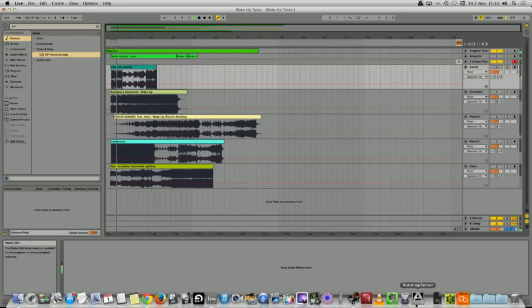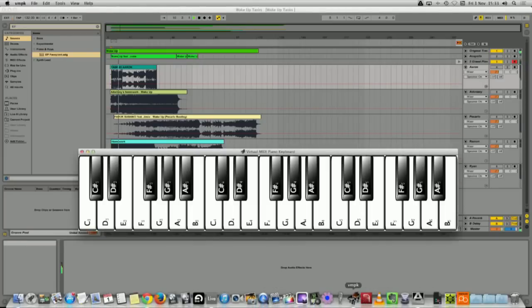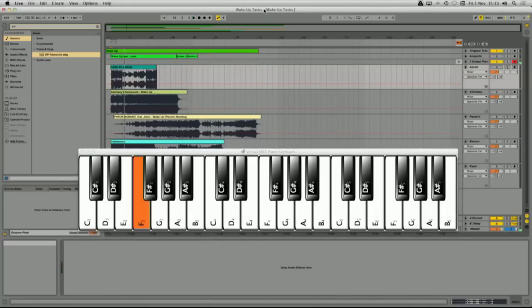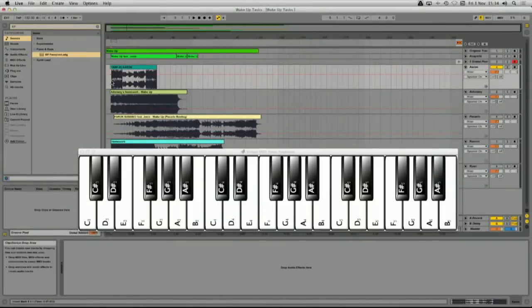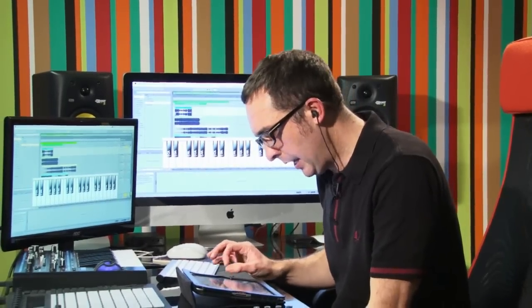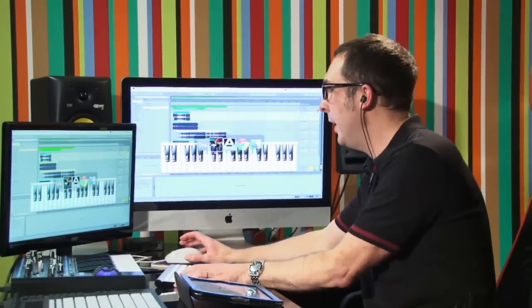Let's get the keyboard up. So we're in E flat minor for this. I think all of you but one got that, but then realised afterwards, so we'll talk about that in a minute. And the BPM was 132. So let's go straight in with Aaron's track. I'll quickly find out, what did you write? It was you, Aaron, wasn't it, that said that you worked on it and then afterwards realised that you were actually working in a different key.